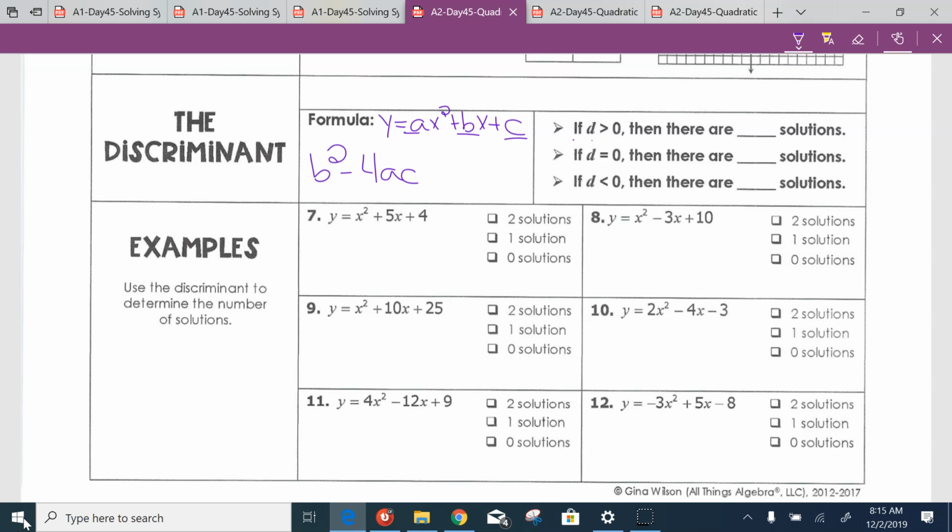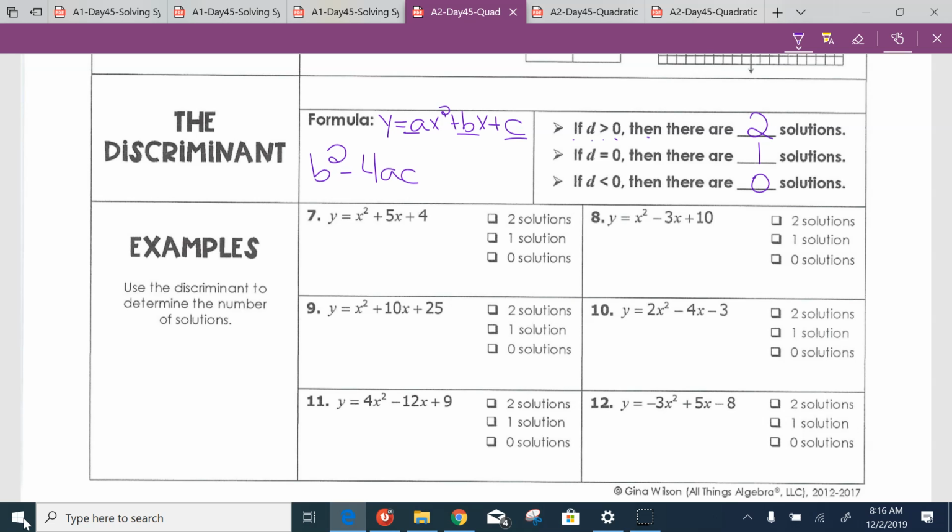If your discriminant is greater than 0, then there are going to be 2 solutions. That means your parabola will hit the x-axis in 2 places, either going upwards or going downwards. If you use the discriminant formula and you get an answer equal to 0, that means your parabola is only going to have 1 solution. It's going to only touch the x-axis at the vertex in 1 spot. Now, if you get a discriminant value that's a negative number, then that means you're going to have no solutions, or 0. You have one of those floating parabolas that never makes contact with the x-axis.